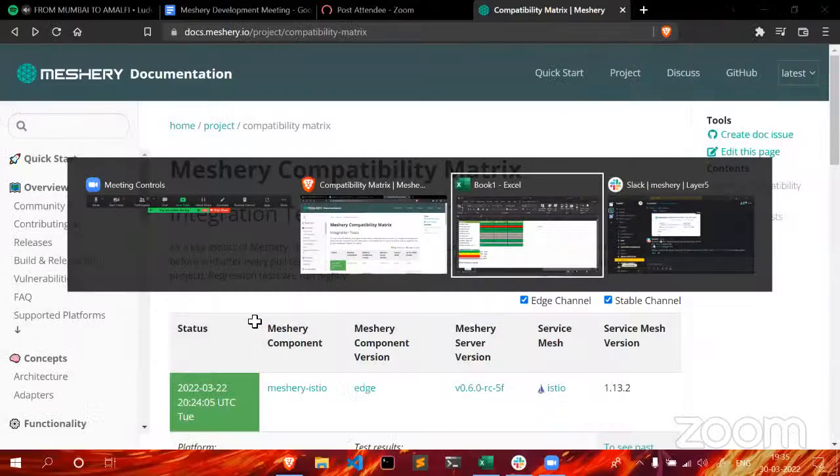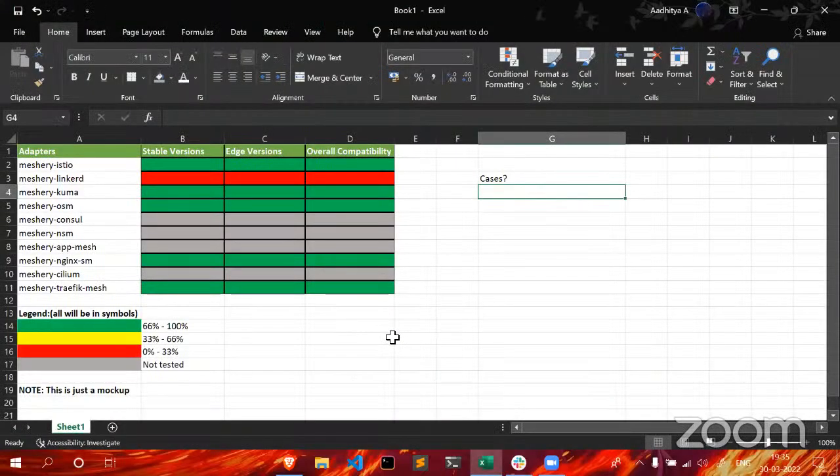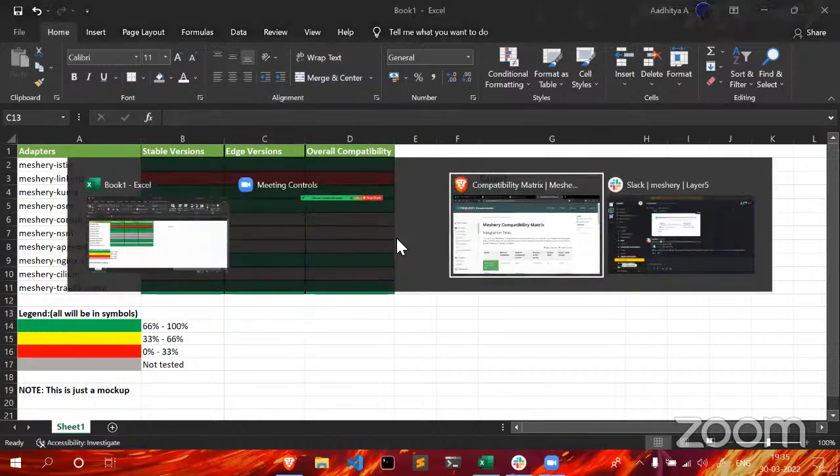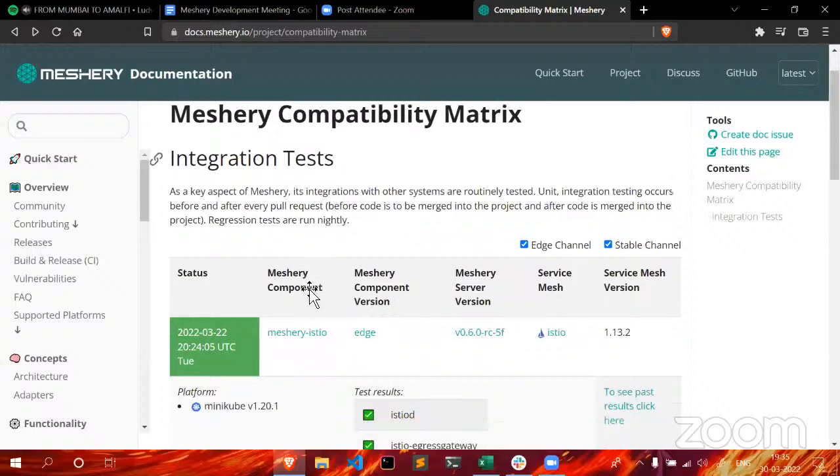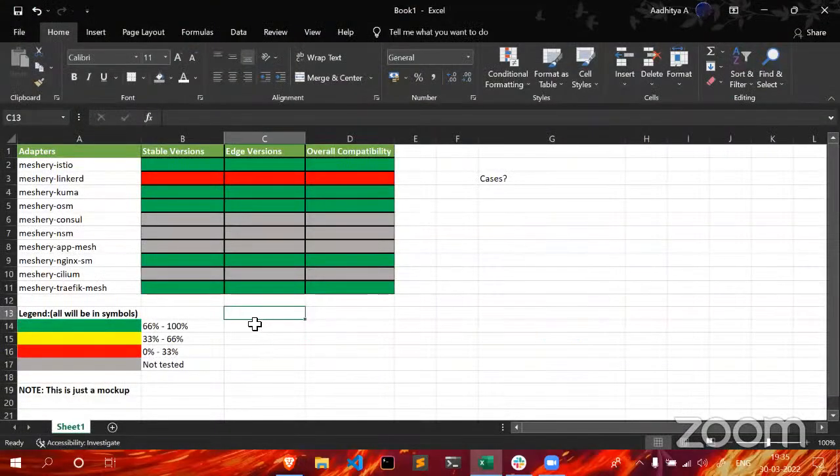Okay, so our task is to create a compatibility matrix for the Meshery adapters. Sorry for the interruption, the connection's unstable. I and Subedi were talking about how the compatibility matrix would look.